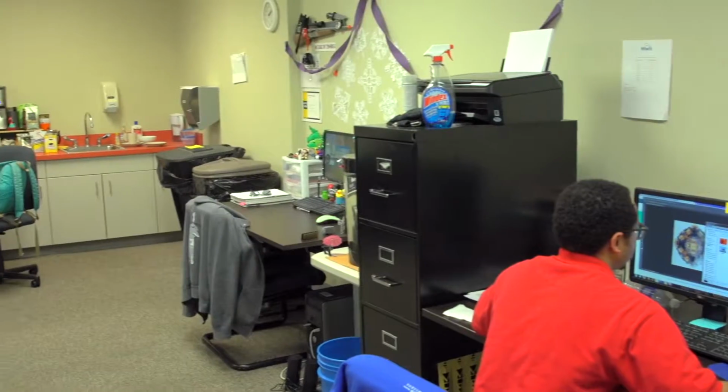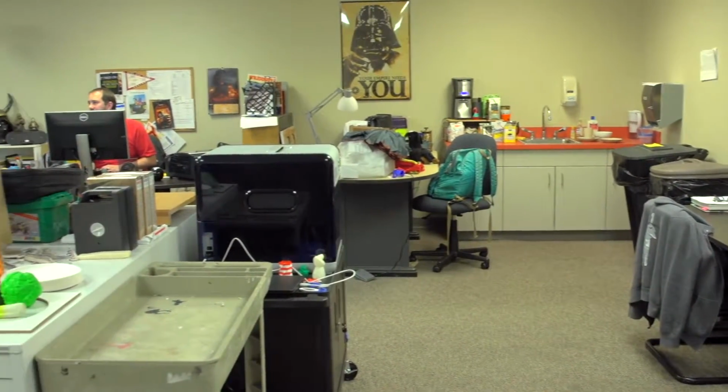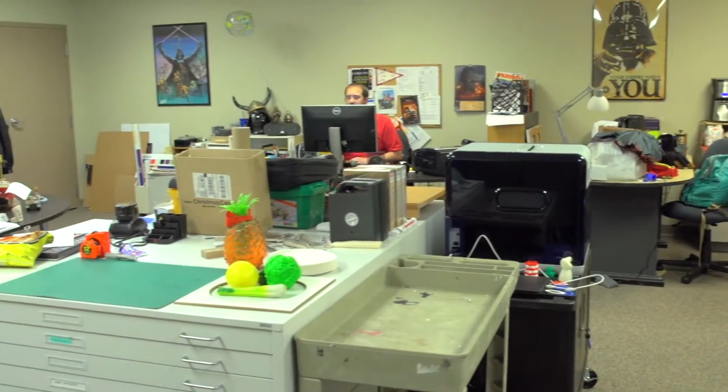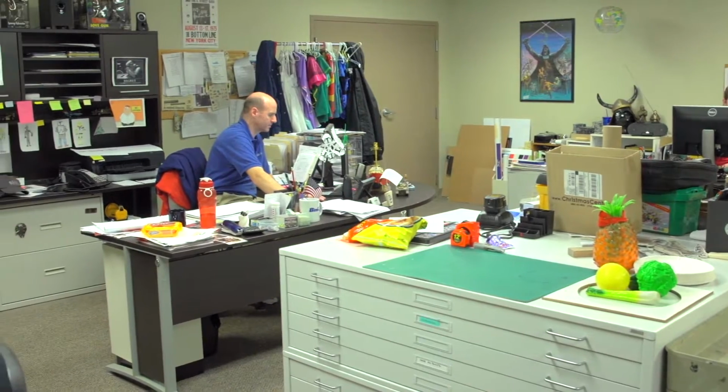So the exhibits department works for the entire Portsmouth Museums, as I mentioned. However, we're housed in the Children's Museum because that's simply where we have the most room and office space available. So we have an exhibits office where 4/5 of the exhibit team hangs their hat, as it were, have our desks and our phones and computers. In the office, it's where we meet, discuss, plan. 2 of the exhibit techs also handle a lot of the graphics work for the Portsmouth Museum, so that's where they work out of.